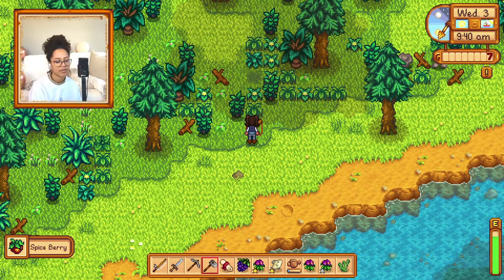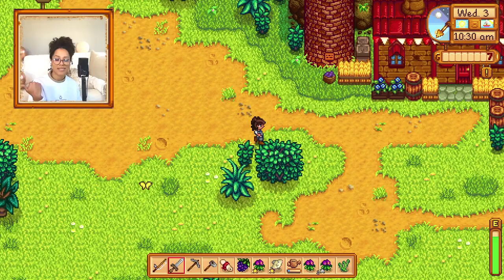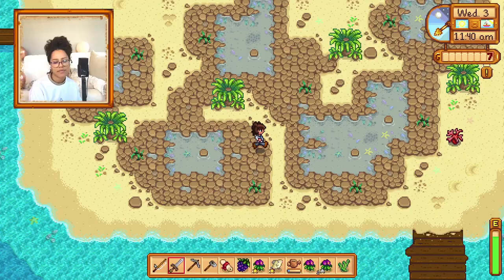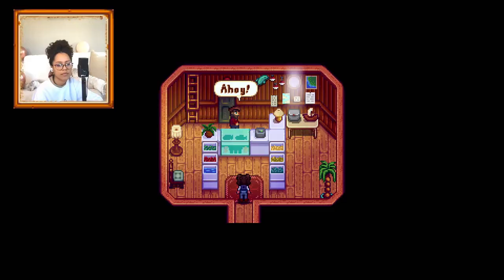Oh, let me bring this to Gunther, because we can go to the community center anytime. So let's do the stuff we can't do anytime. You know what? I haven't stopped at Willie's in a while to see what he has to offer. He might have a little something to make fishing easier. Is this a cutscene? Or have I never been in here before?